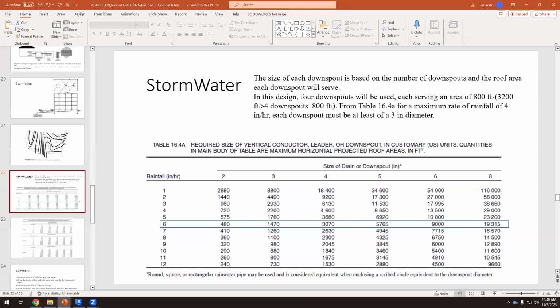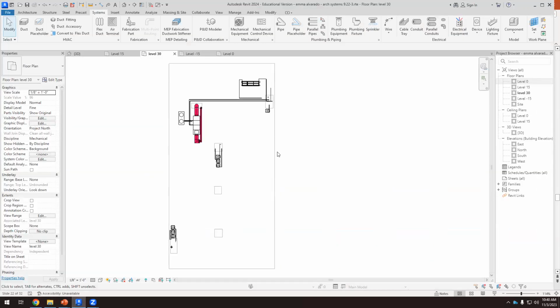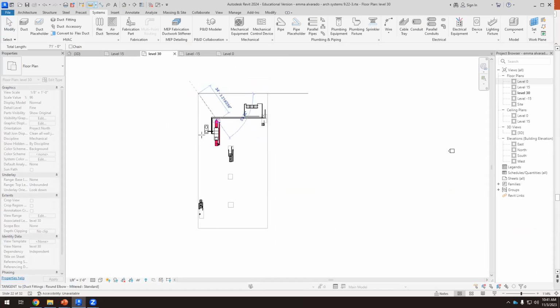But now we have to look at our building, because in our building we have all this roof area. We decided that there's going to be 5 downspouts because we have 5 shafts. What's the size of the building? The size of the building, I think it was 70 times 140.